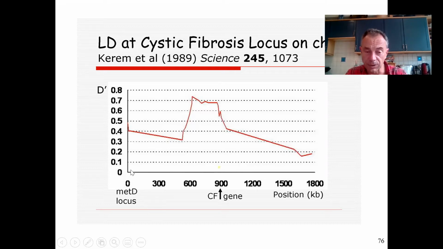Then we go on to use markers which are much more closely spaced than 1 centimorgan. There's a bunch of them on the x-axis. And then we can see that there is a place where the linkage disequilibrium is maximal between our markers and the cystic fibrosis mutation, and we can use that linkage disequilibrium to actually identify, and this is published in Science, where the cystic fibrosis gene is. We can map it using linkage disequilibrium. So that is how we used to do stuff, honestly.